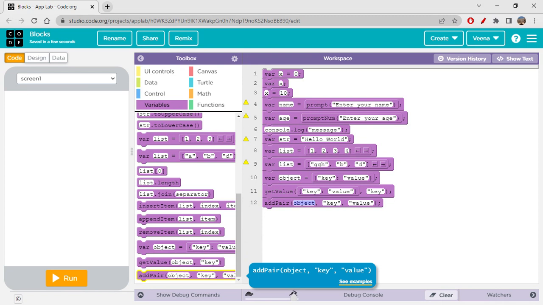So these are very few important concepts, again, we can say, which are very much helpful while creating applications, or while writing your JavaScript programs. Okay. So this is not only useful in Code Studio, this was very generic, right? You can absolutely use it anywhere while you're writing your JavaScript programs.